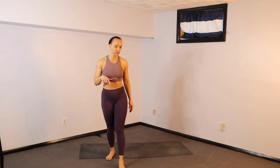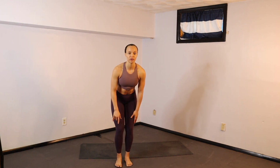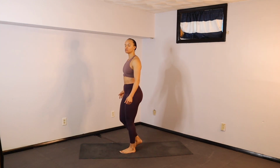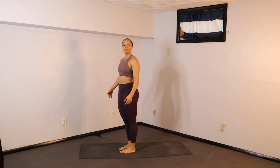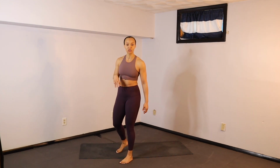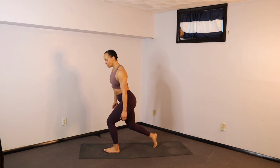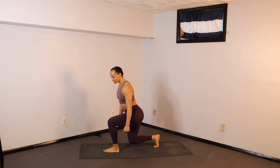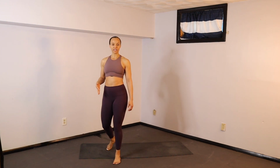We are going to use our bands. Band, as always, is going to go above your knees, and I'm going to demonstrate what we're going to do. First, we're going to go into our reverse lunges. Single side for 30 seconds. Every move is going to be 30 seconds, 3 rounds long. We're going right into our reverse lunge, back together. Right into our reverse lunge, back together, okay? We're going to go 30 seconds on one side, 30 seconds on the other.